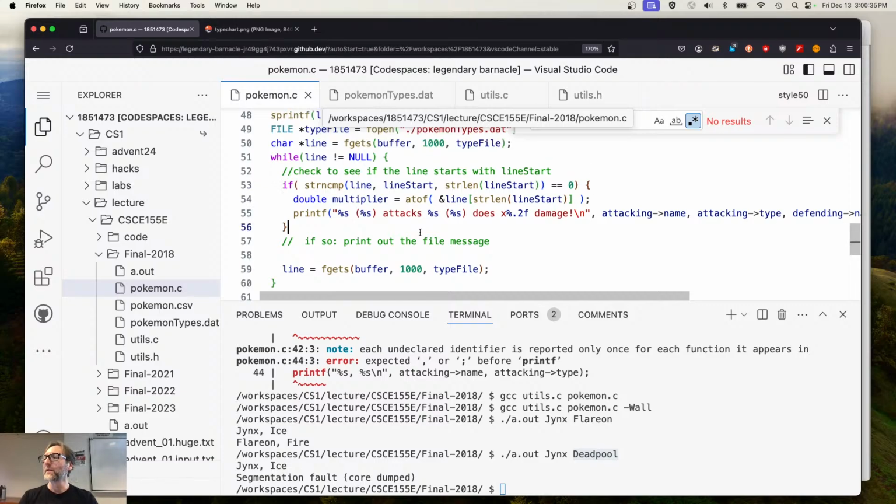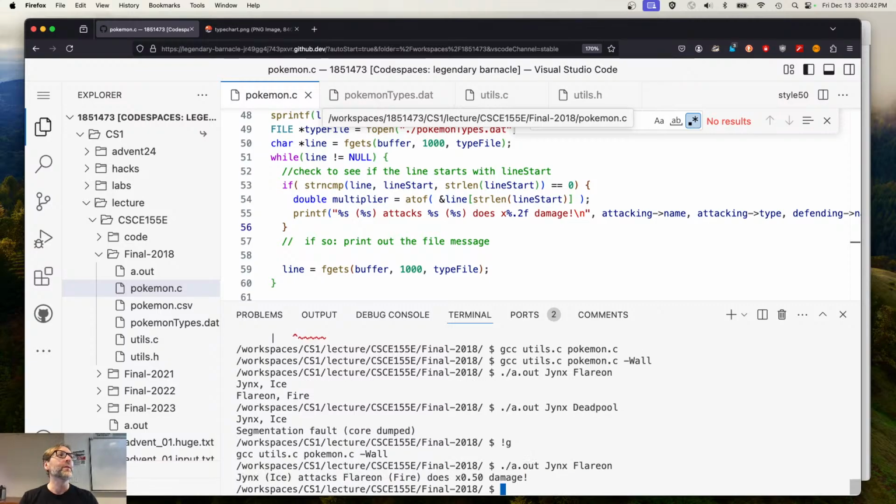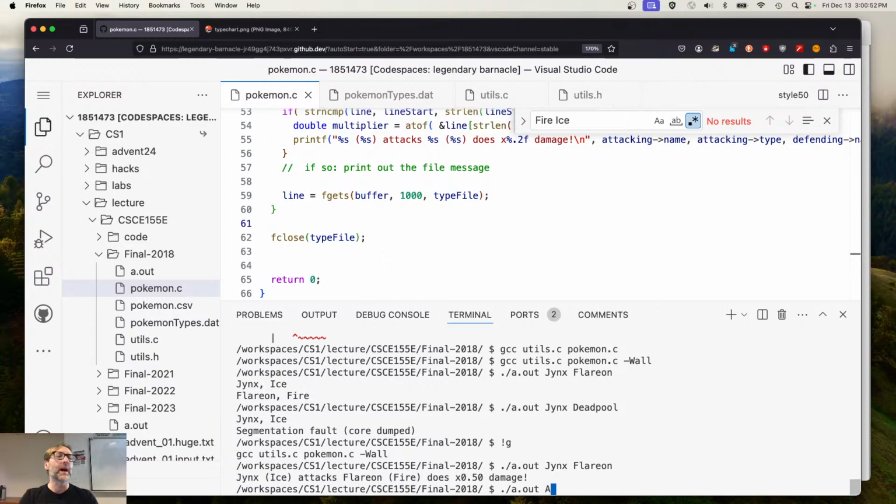Okay, let's see if it works. gcc, not the Deadpool, but Flareon. There we go. Hey, 1/2. It worked. So let's try another one. Give me your Abra. You said it was in the beginning. Give me your favorite Pokemon now. Okay, Mr. Mime. That was an issue in this morning's section, and it was a period and a space, and it caused us some issues. So I remember that now.